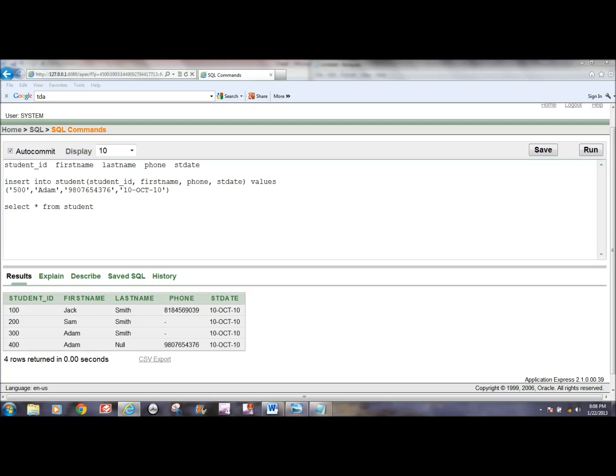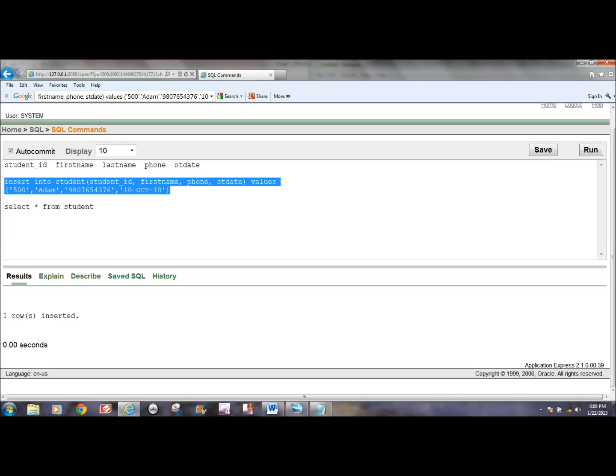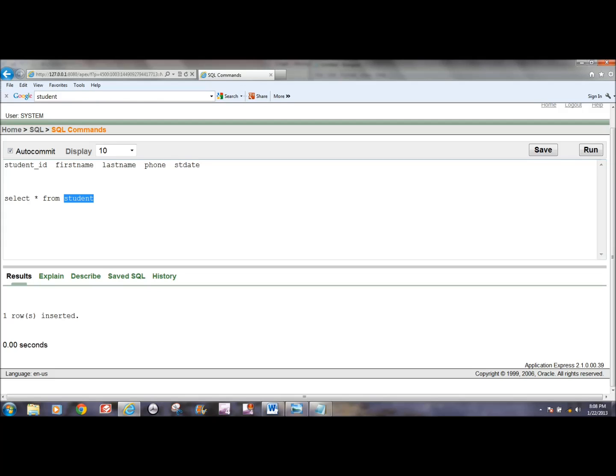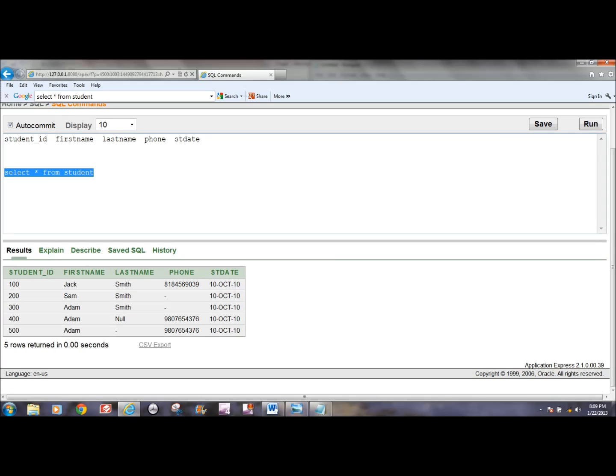Then we say the word values, and in parentheses we put down the value for the student ID, the first name, which is Adam, his phone number, and his start date. Let's go ahead and run this code. We inserted one more row. Let's go ahead now and see our table, and you'll notice that the last name for the 5th row is null. There's no value for it.